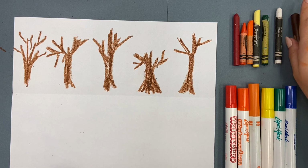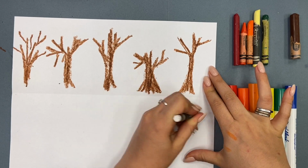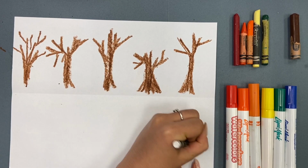If you need to pause, do so. Otherwise, with a white crayon, draw some curved lines along the bottom of your paper. You may not see them now, but you will later. These are like the ripples on the water.